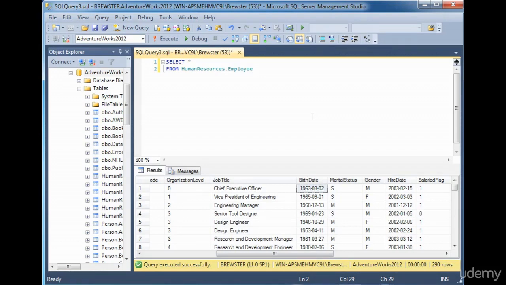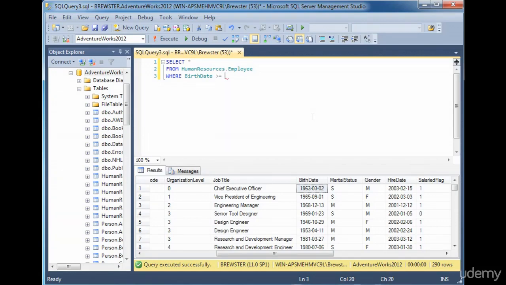Okay, so to do that, we have our select and our from clause already written out. Now let's add the where clause. So where, what column are we going to be filtering on? Well, that's the birth date column. And so what are we going to do for the operator? So if we want to find all employees that are born, we'll say on or after January 1st, 1980, we're going to use the greater than or equal to operator.